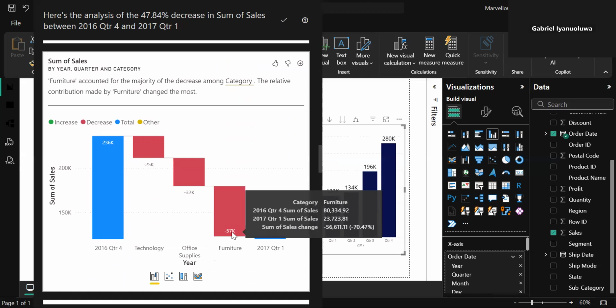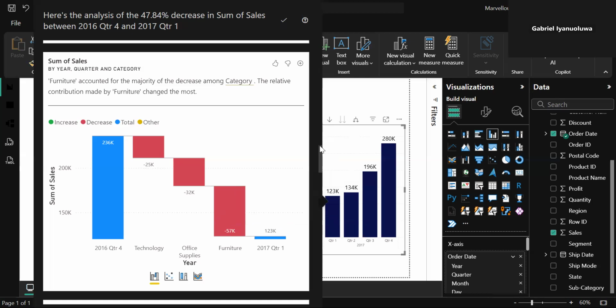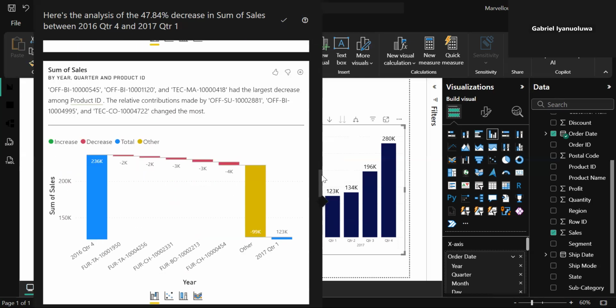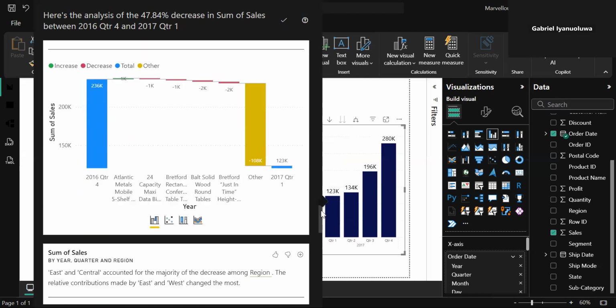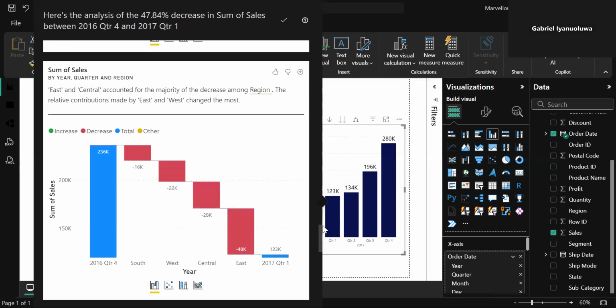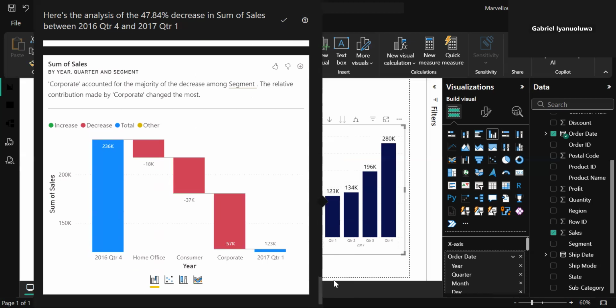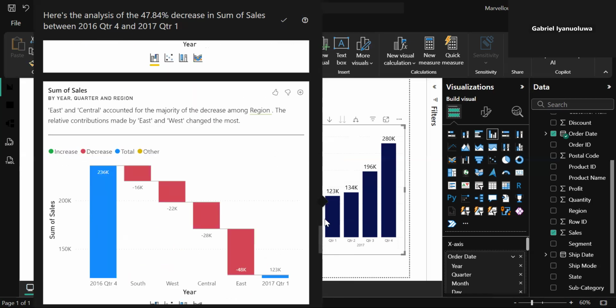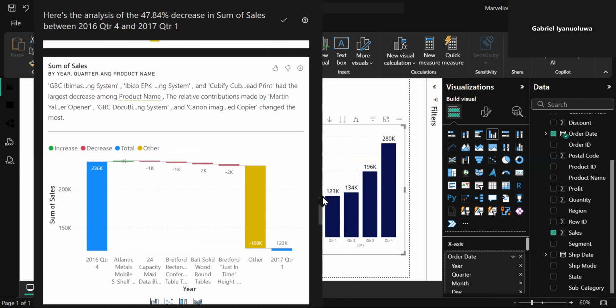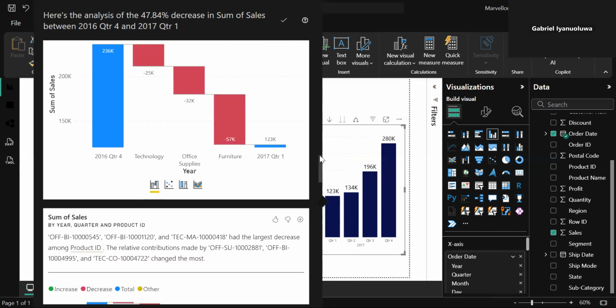That is why you are seeing, maybe you made a profit the following year, and the last year there was a debt for this. So there was a debt in furniture, and then you can know who are those people that sold it. Then you can move down to customer name. This is by region. In the region, East had the most debts. East has more debts, and there are many more things like this we can consider, and we are going to check to see what the problem was.